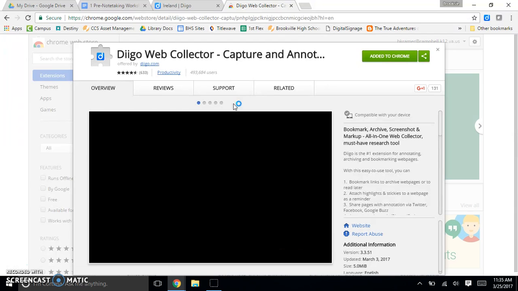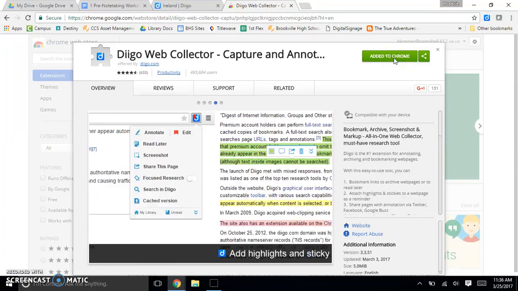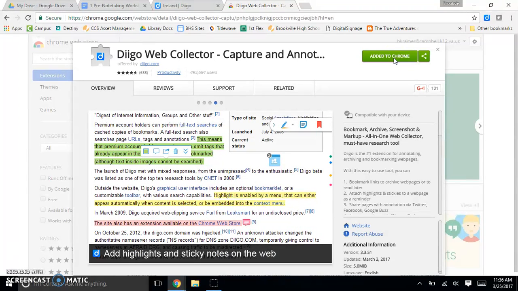and this screen is going to pop up for you. Now, if you look over on the right-hand side, you're going to have a blue button right there for the moment because you don't have this yet. Mine is green because I already have my button. You're going to go ahead and click where it says Add to Chrome. And it's probably going to ask you, are you sure? Do you really want to do this? And go ahead and say yes, and then it will start installing.